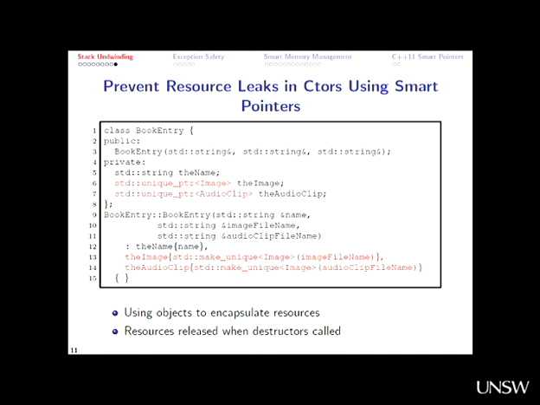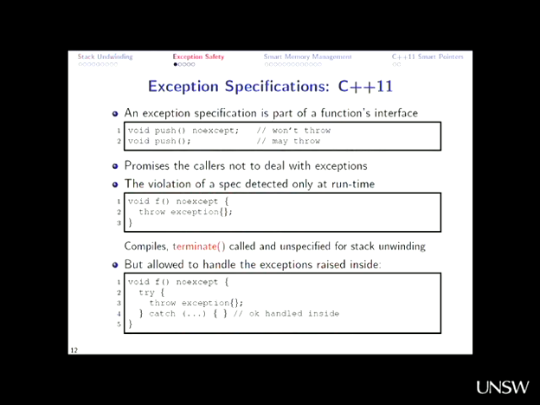Okay, we're following this so far? So we still have exceptions, they can still be thrown, they can still be caught. What we're trying to prevent is memory leaks. Okay? But throwing exceptions, even though it's good for handling problems, if it's not handled correctly, there's lots of ways you can get memory leaks. And we're going to come back to that in a few slides.